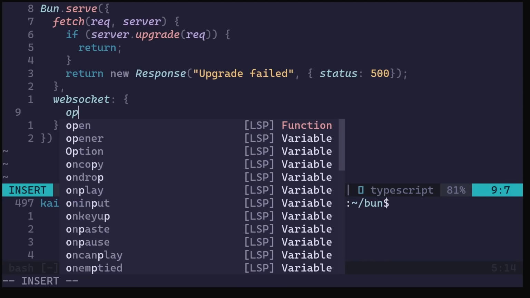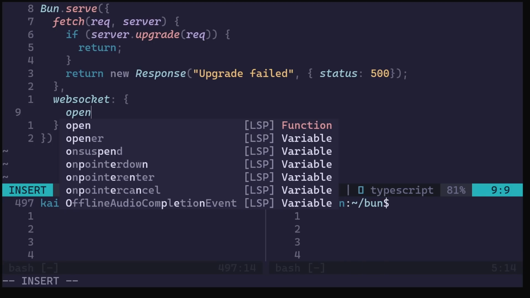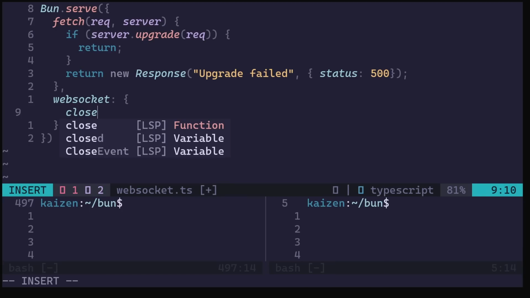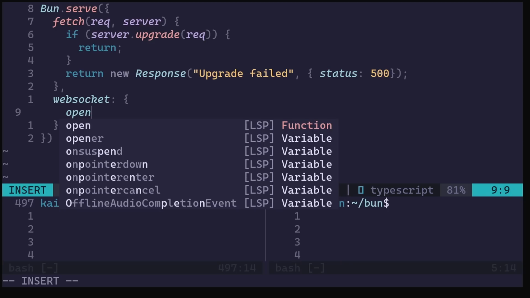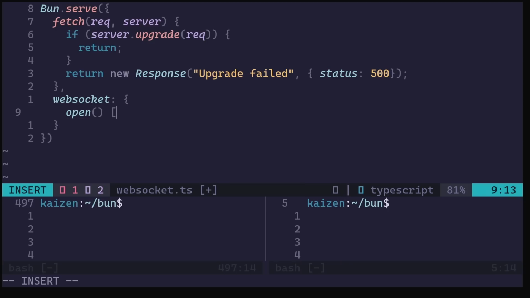You have open, that runs whenever a new connection is received. You have close, for when a connected client closes down. And you have drain, when the socket is ready to receive more data. But for now, let's just worry about open and message.